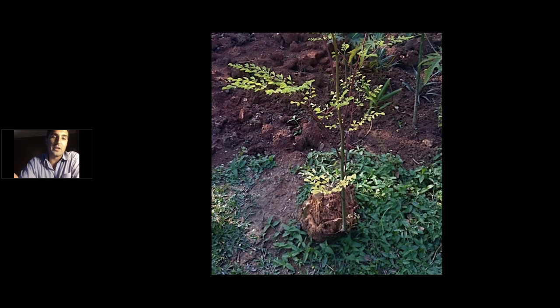Here is an example of the resilience of the moringa tree. So this looks like it was a 5-year-old tree that got chopped down by somebody or fell over in a storm, and boom, it's going to keep going. There's a new shoot coming out of there. I hope you guys can see that image clearly. The tree is literally the most hardcore plant I've ever worked with.